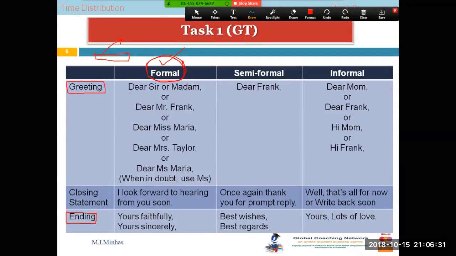Okay, if you are starting your letter with Dear Sir or Madam, you are going to end it with Yours faithfully. Clear? So in this case, again, there are two warning signs I have observed from students: not using capital S or capital M here. So that is a wrong thing. You have to use capital S and capital M here, and this should end with a comma at the end, right? And similarly, some people write or put an apostrophe here, like Yours'. Don't use that. And then for faithfully, F is not capital, remember. Okay, so these are general mistakes that students make.